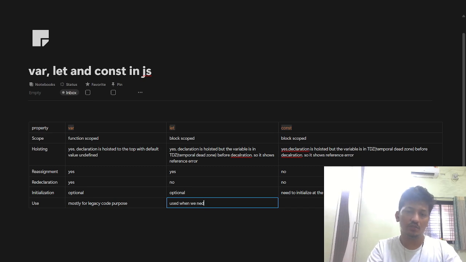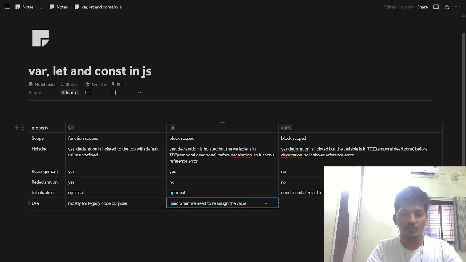We use let when we need to reassign the value of the variable.